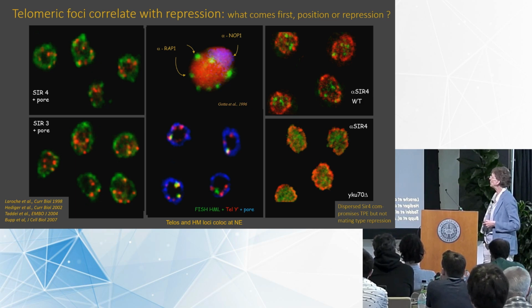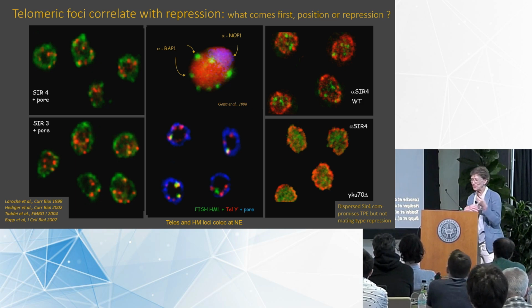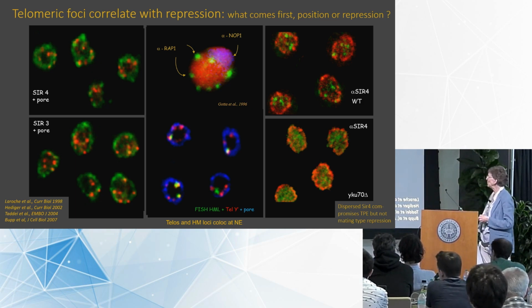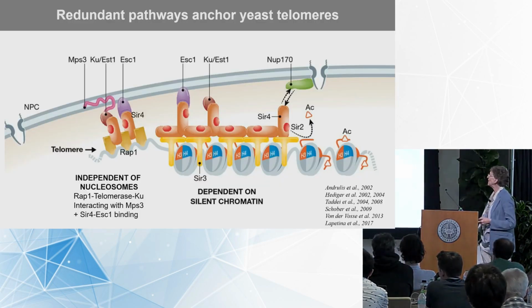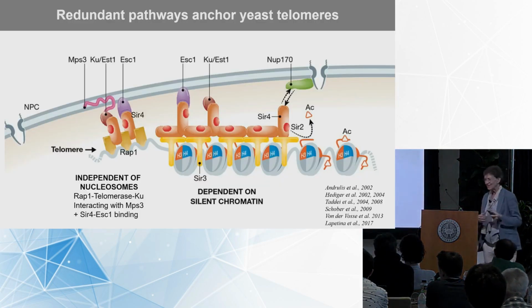We did SIR protein colocalization with telomeres in situ, and lots of complicated things, because that's what we could do in the 1990s. And we found that there were conditions that partially de-repressed telomeric silencing that also dispersed the SIRs. Now the question that arises is, what is the mechanism, right?